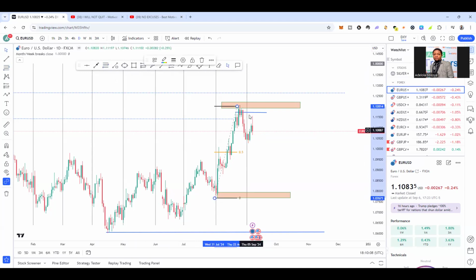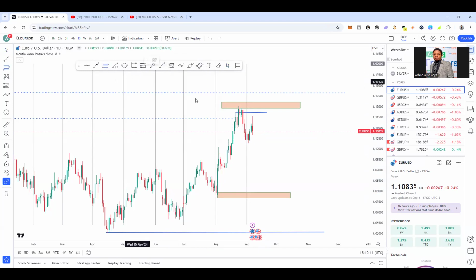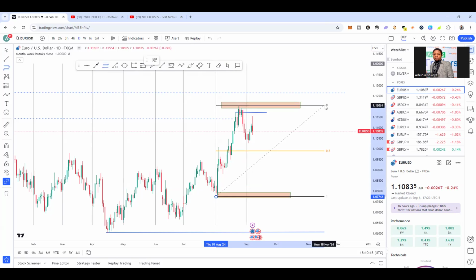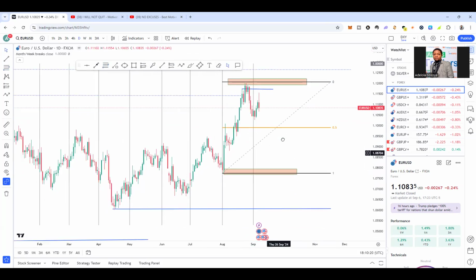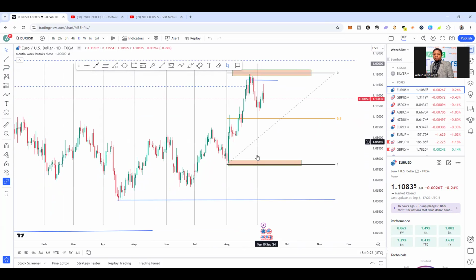let me remove this. All right, so what we are looking for is price to push to this zone. This is our buy zone, because EURUSD for the past almost 3 years, 1 year plus, has been bullish. So any selling opportunity that you see is actually a retracement. You want to have that at the back of your hand.